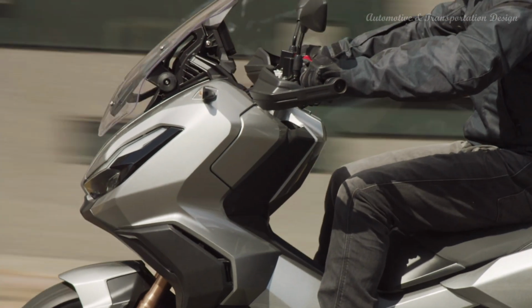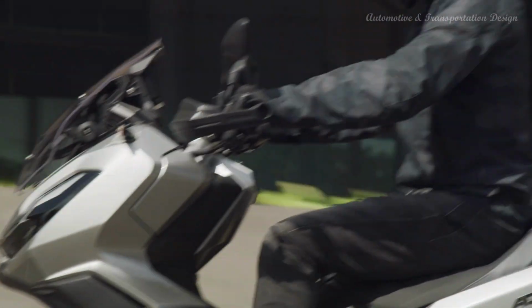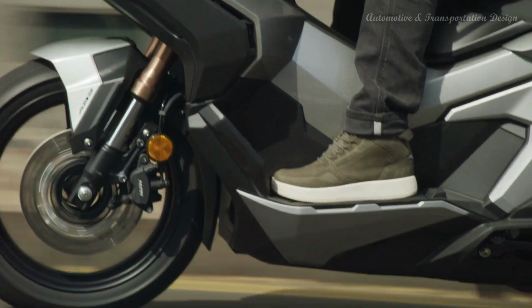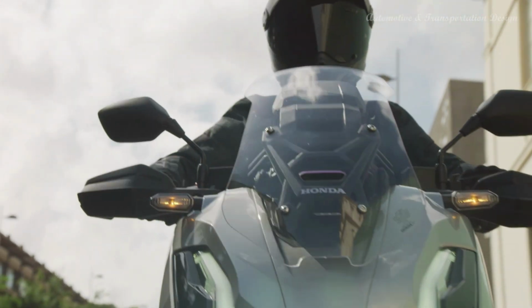As a scooter designed to handle the rough road rigors of the city, and even light off-road conditions, the ADV350's chassis is built to be confidence-inspiring. A lightweight tubular steel frame provides core strength. Wheelbase is set at 1,520 mm, with rake of 26.5 degrees and 89 mm trail. Wet weight is 186 kg.